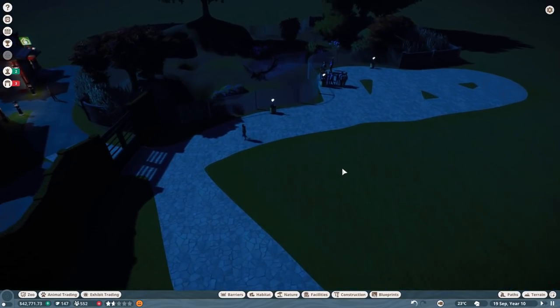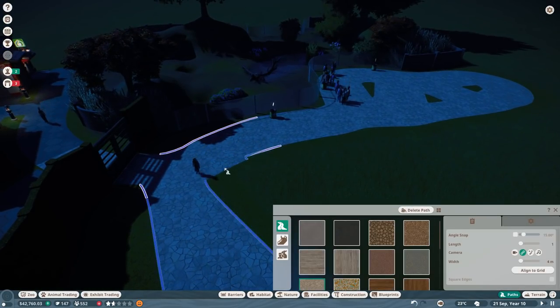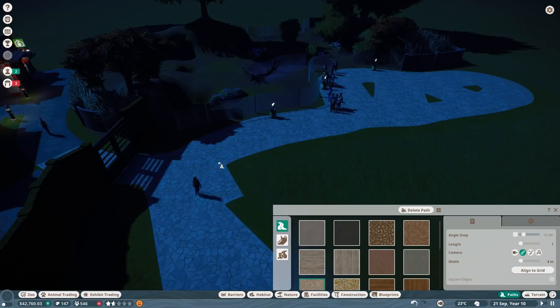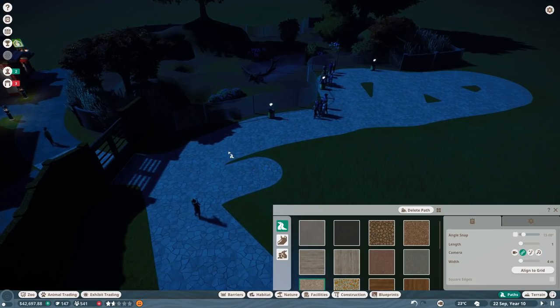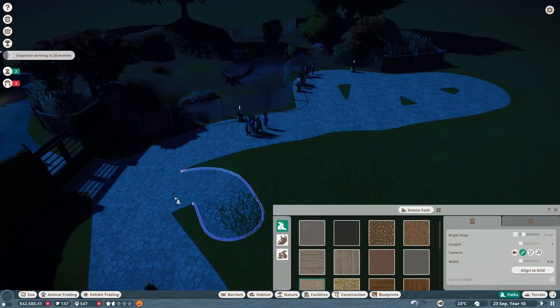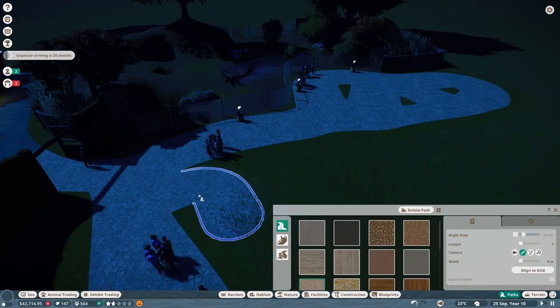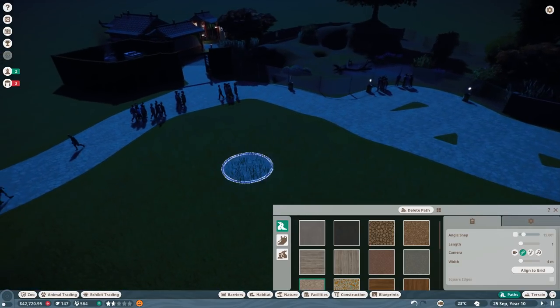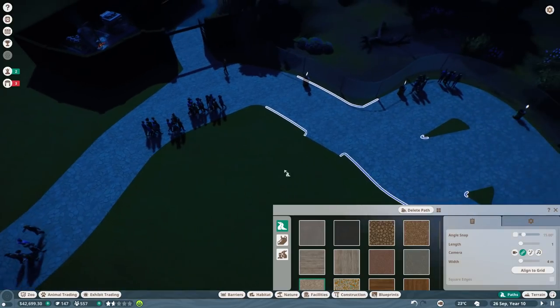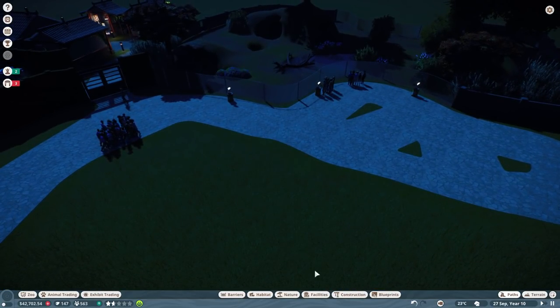And I want people to come and spend money when they see our pangolins. So I need to give that a little bit of thought. Also, I want to connect up these paths somehow. I'm not exactly sure how to do that. Does that make a path? Oh, geez. All right, maybe. Oh, yes! I don't know what I did, but that's exactly what I wanted to do. Yay! All right, well, I'll learn how to fix the paths eventually.